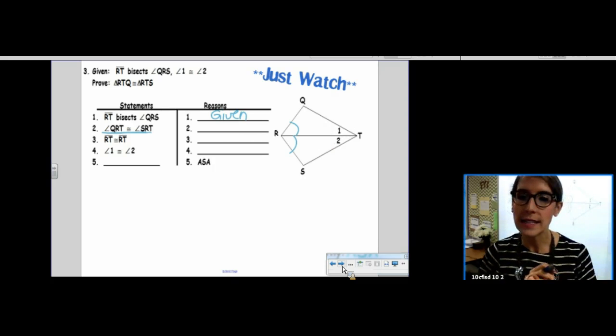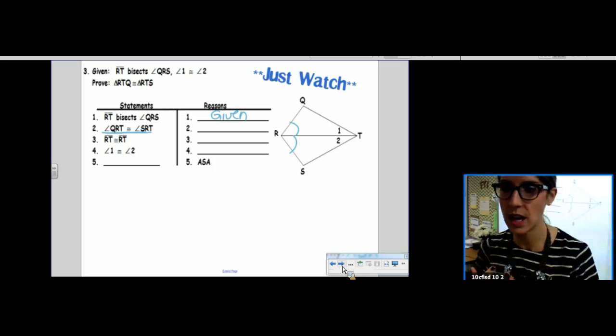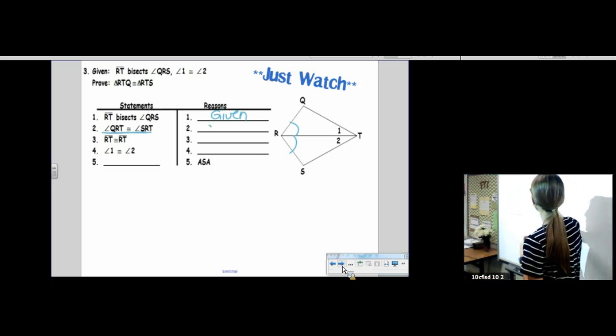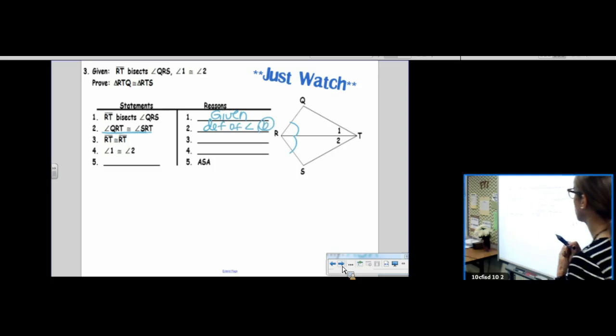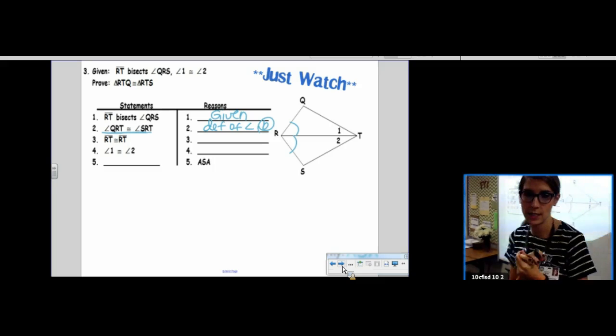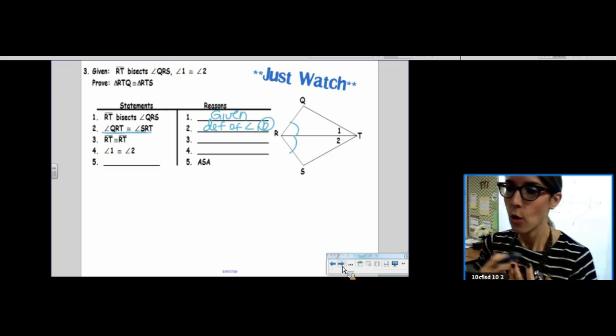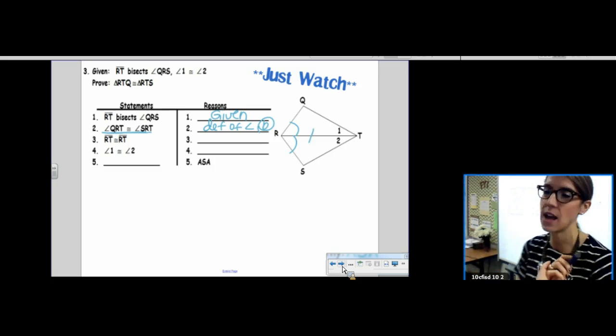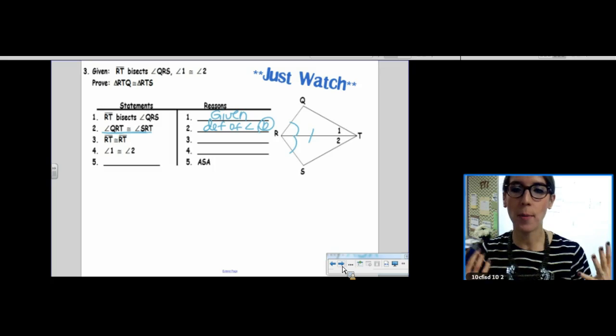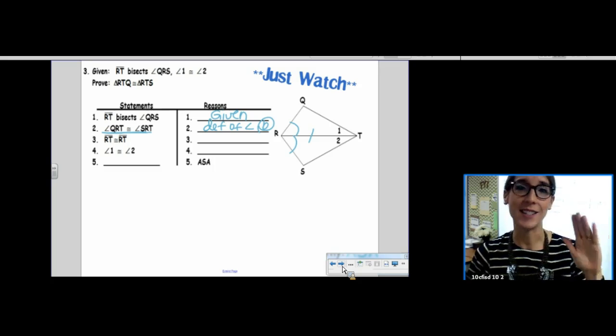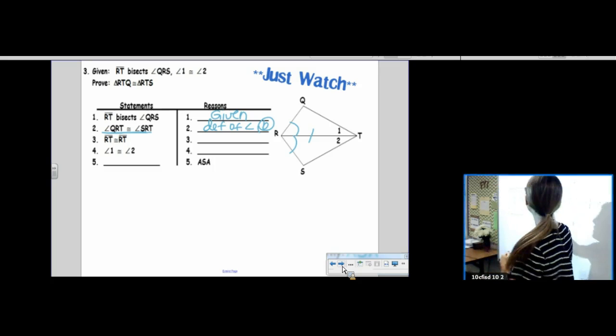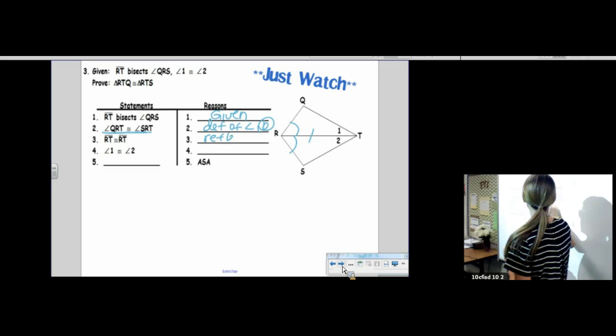And now we say the reason. We've been practicing the reasons for 2 days. The reason is definition of angle bisector. Now, if we are trying to prove these triangles guilty of being congruent, we would always add a tick mark to the shared side. Well, what theorem or property are we really using when we add a tick mark to the shared side? We are saying that that side is congruent to itself, and we're allowed to say that because of the reflexive property of equality.